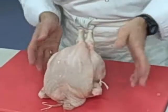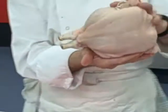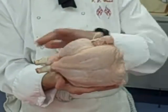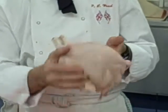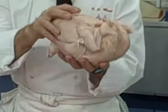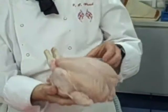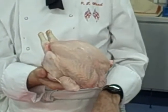Right, when you roast the chicken, it always starts off on its side like that for approximately 20 minutes. And then it's turned that way for 20 minutes. It's then turned that way for 20 minutes. And to finish it off, it goes that way up in your roasting tray.